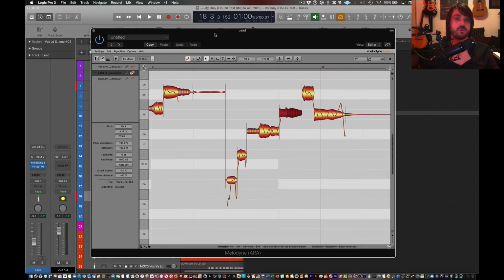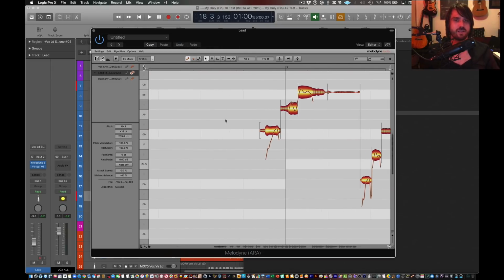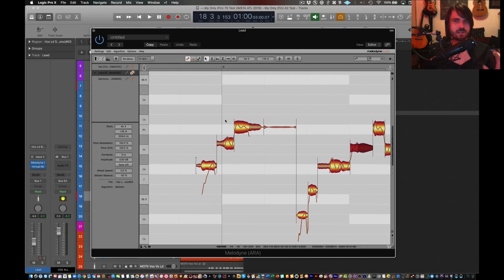This is easily one of the most important parts of taking a vocal that could sound amateur, and if you put it in time, suddenly it just feels so much better. It's like finding the pocket when you're in a group. So let's go through a little bit and hear and see if maybe I'm rushing at times. If I am, now that we have one blob per note, it's so easy to fix timing. You take the normal main tool, and hold down Option at the edge of a blob, and you can stretch and compress and retime.